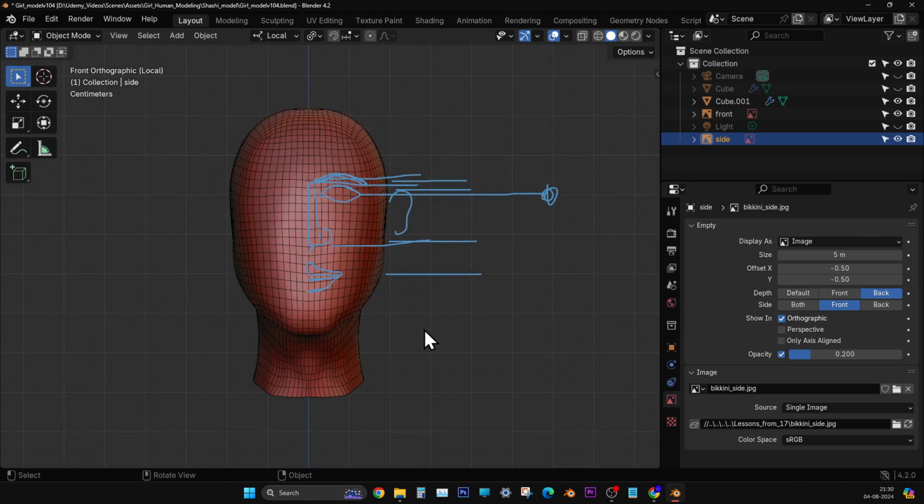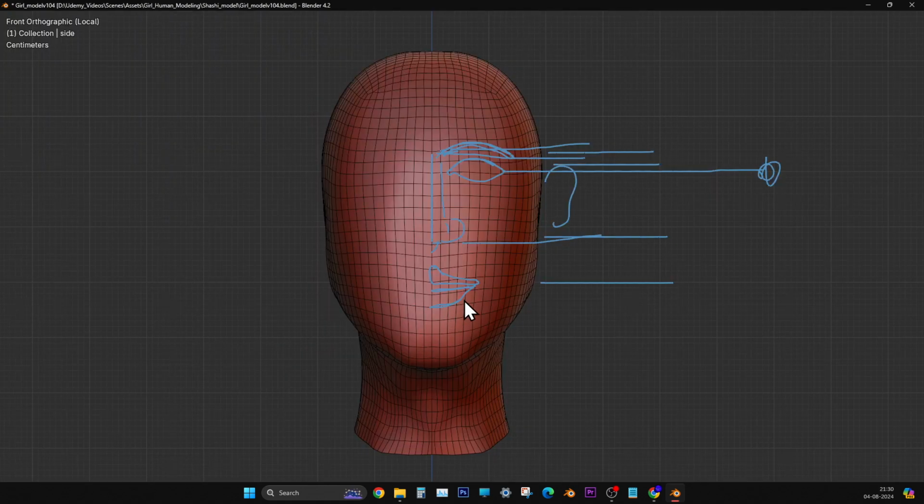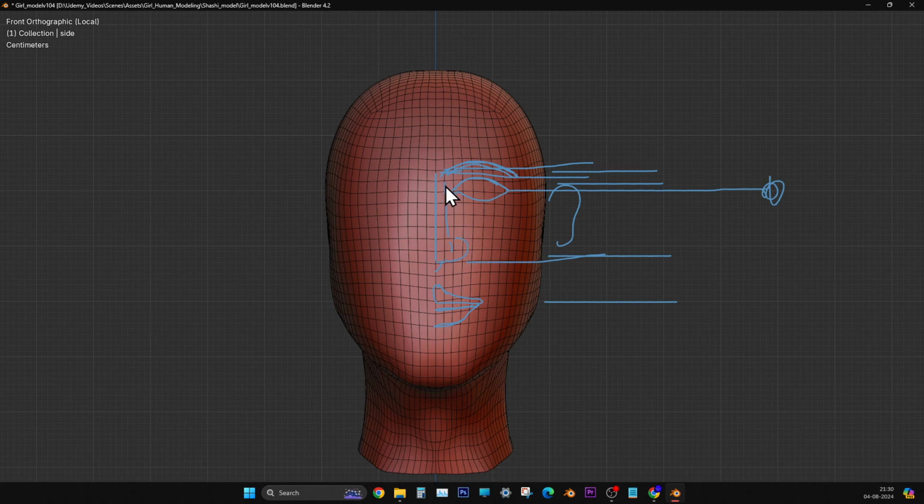But I'm trying to figure out where the eyes can come, as we know the distance between the eyebrow and the eyelash. So it won't be so big like this. When we are doing it, it will come all right, so you don't have to fear. When we are doing the actual shape, it will get improved.